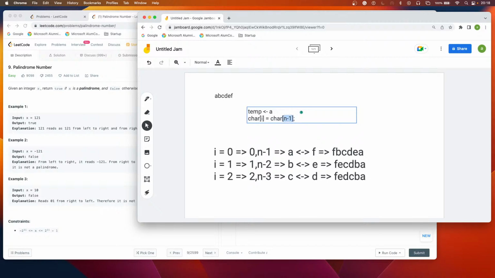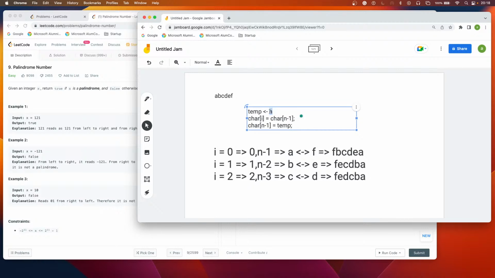This way. Now char of I, the index position I, is carrying the last element f. So which means it's f, b, c, d, e. Still f is there here. You need to replace that f with a. How can I replace it? Char of n-1 equals temp. See, that's the beauty.